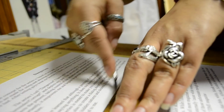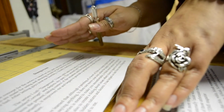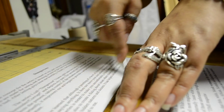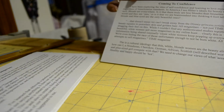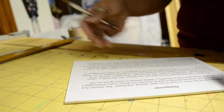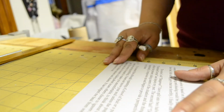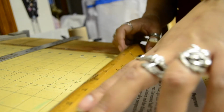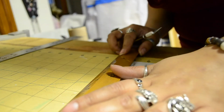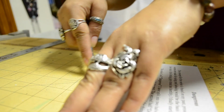The one problem with doing two on one is that obviously once I cut this, I can only angle it one way. So I can either angle it down so it fits for this piece or angle it up for that piece. So depending on how bad this looks, I'm going to recut this edge. So there's one. I should have put more space between the two, but it's a little late to worry about that. Now my show is tomorrow. So then I just line this one up. Just cut at a downward angle.